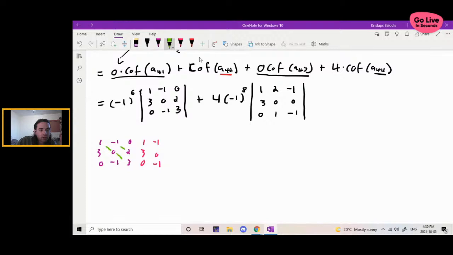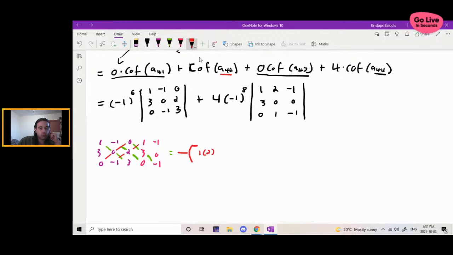And so now computing this determinant, let me get my red back, because I like that for subtraction. So I'm going to add multiplying along each of these diagonals. I'm going to have 1 times 0 times 3. I have a 0 in there, so that's just going to be 0. I also have a 0 in the second downward arrow. The last one is 0, and this third downward arrow starts with a 0. So I'm actually going to get no contribution from the positive part.